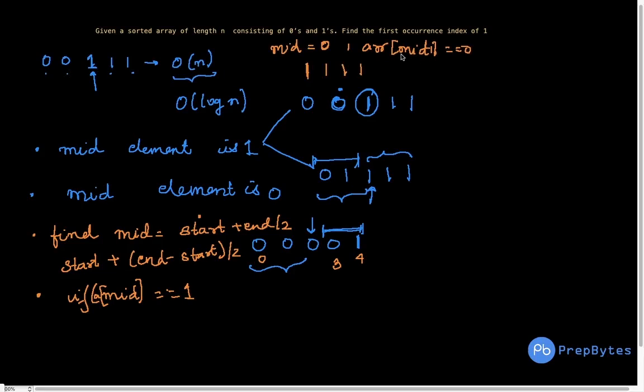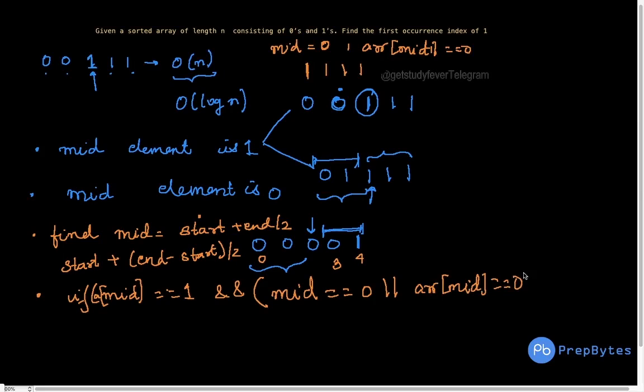because we are trying to access a negative index. So what we will do is that whenever we get a of mid equal to 1, before we check this condition, we will check the condition that mid should be equal to 0, or arr of mid minus 1 should be equal to 0. So we check if arr of mid is equal to 1. Yes, it is 1. Then I check whether it is the leftmost element.